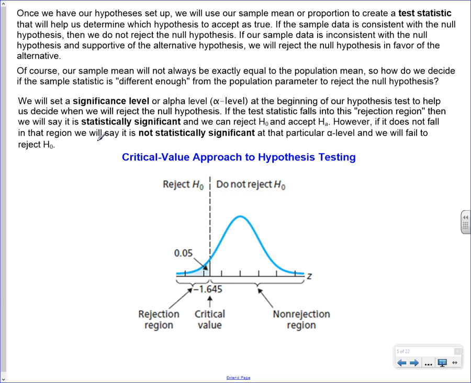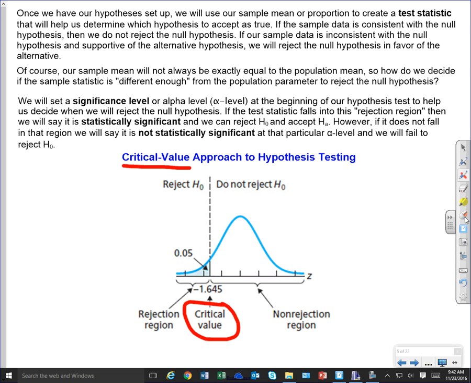We're going to call that the critical value approach. In the critical value approach, we get these critical values from our normal table if we're doing proportions. It'll be from our t-table if we're doing means, just like we did for our confidence intervals. So these are going to be similar to the numbers we used for our z alpha half in the confidence intervals, because our level of confidence and our alpha levels go together.